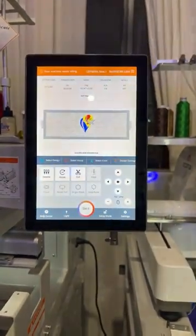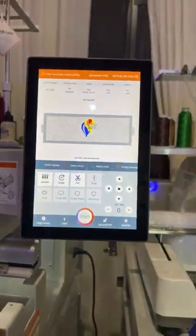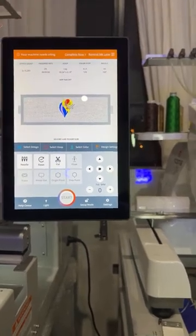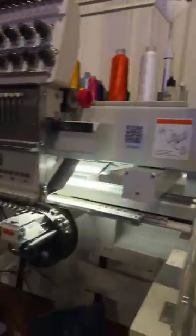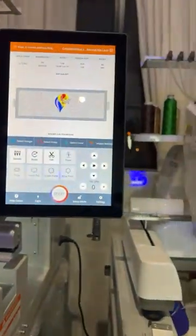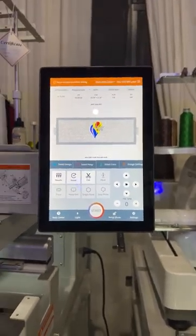Right now it's set up for caps because I had embroidered this hat right here. Is this a DTF printer? No, it's not a DTF printer. It is an embroidery machine. Sometimes I think you guys are playing with me, but it's okay. So I had it set up to do hats.